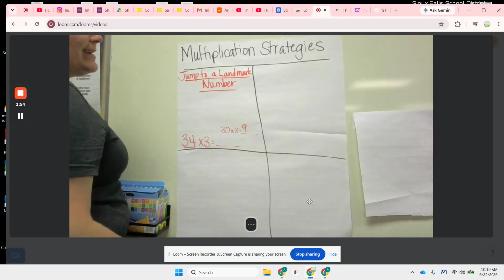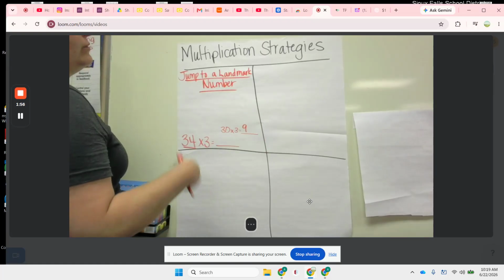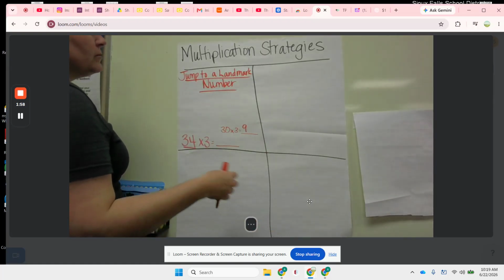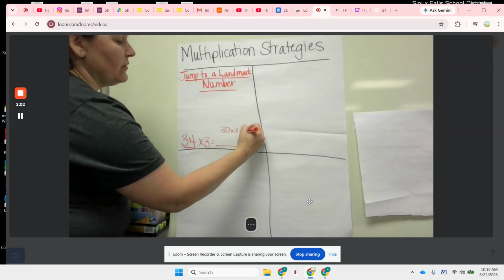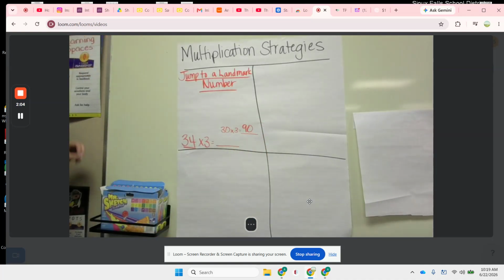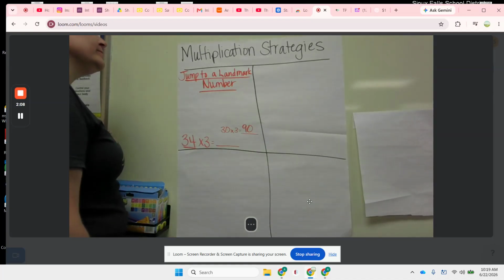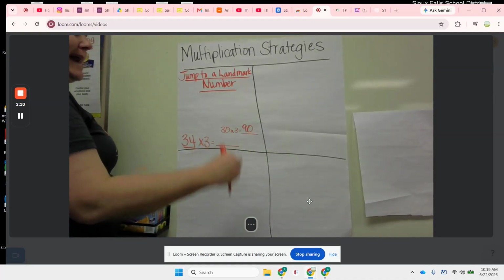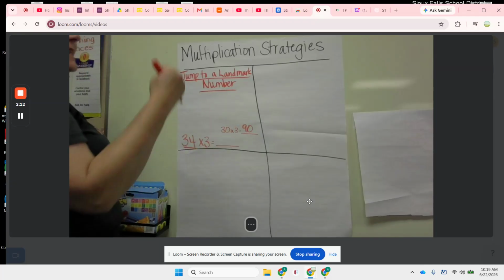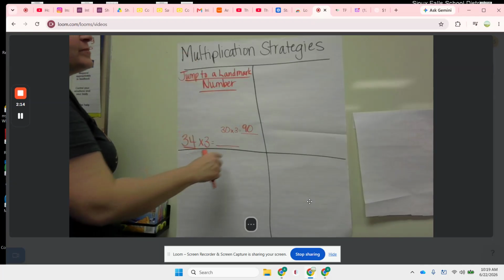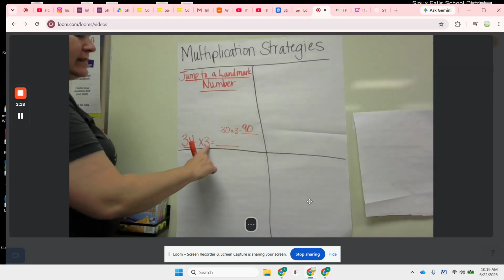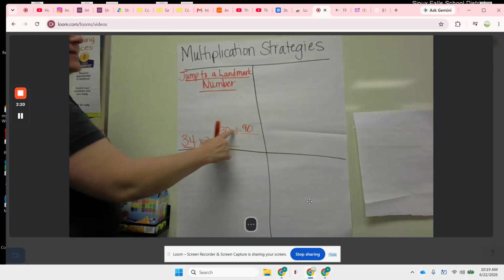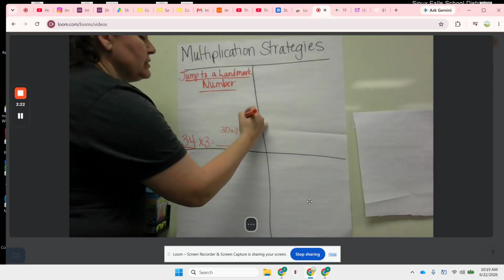Now, I never let them say, and then we just add the 0, because 9 plus 0 is still 9. So mine have to be very specific about, we put the 0 back, or we put the 0 in the ones place. So now we're not going to add another 30, because that would jump up very quickly. So we are going to add our 3 here, because that was the number that stayed the same. So we would do 93.